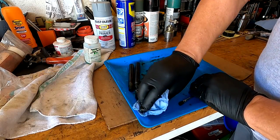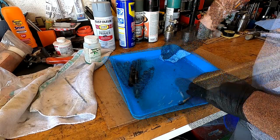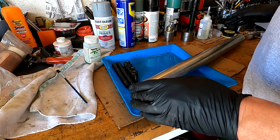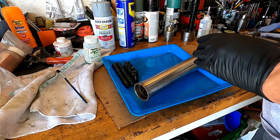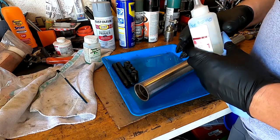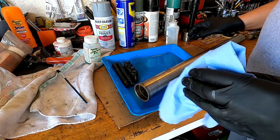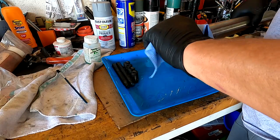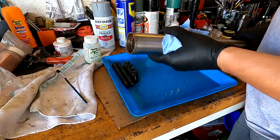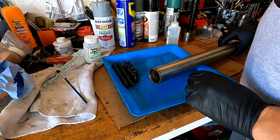All right, let's take up the extra here. Had the shaft sitting out there in the sun warming up. I cleaned it all up because I thought I'd see if maybe bluing might work on this, because the shafts always seem to be the first thing to want to rust. So let's just clean up the end here and see if it's going to work on the end before I waste a lot of time on this.